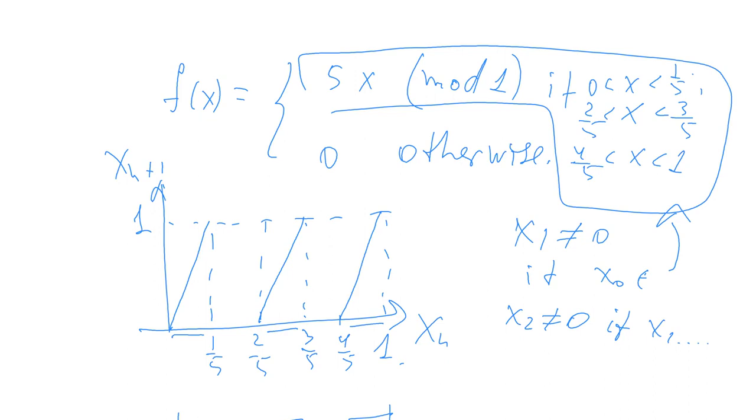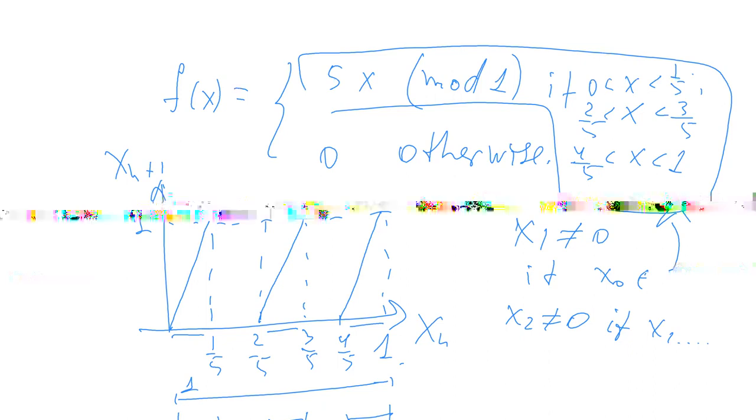You had a segment of length 1, but what we did now, we divided it into 5 pieces and removed this piece and this piece. So what we got on step 1 is 3 pieces of length 1 over 5. Then on the second step, you will have 9 pieces of size 1/25 and so on. So it is another way to represent a Cantor set. It's that version of the Cantor set. And everything will be the same.